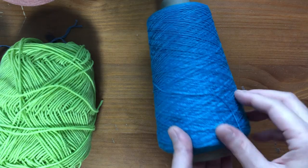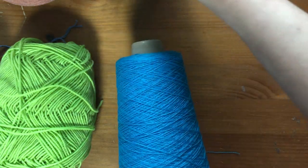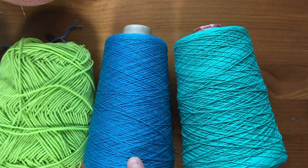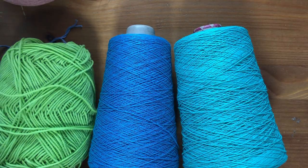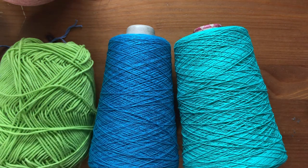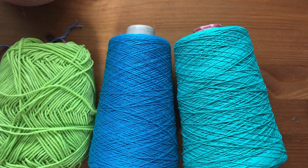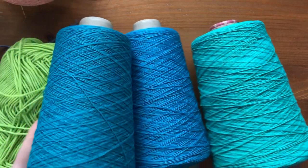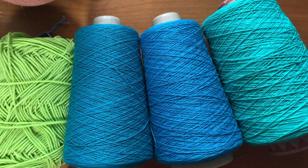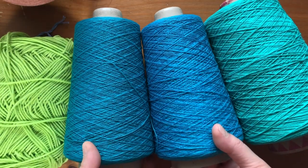And my mom got another one of these cones, and this is actually a different color. So next to it, it's definitely more blue. And she also got another similar color cone here. So it's slightly different, but I don't know. I think she's planning on combining these colors together to make a cardigan or a sweater. I'm not sure yet, but individually, these are all very pretty.